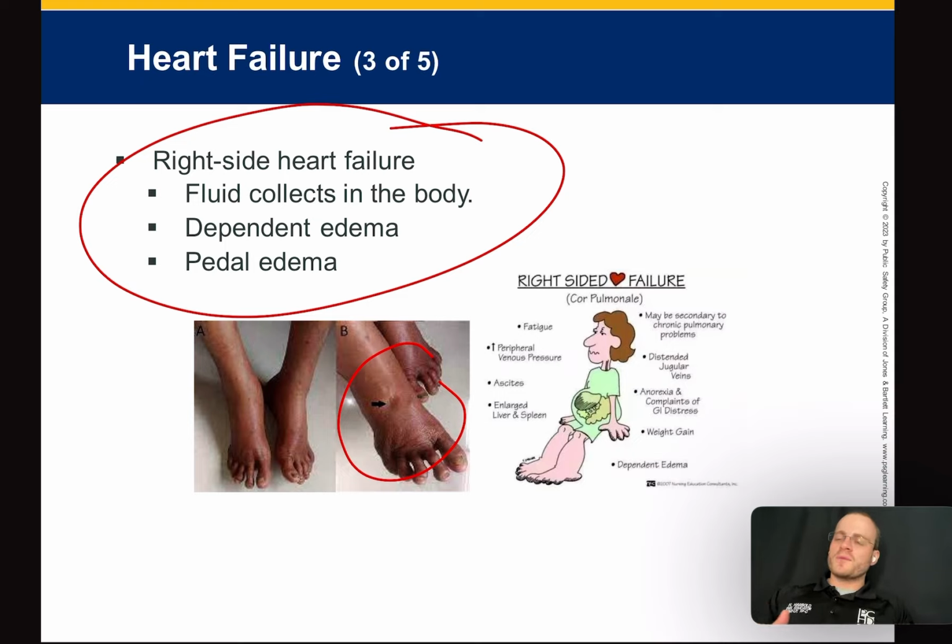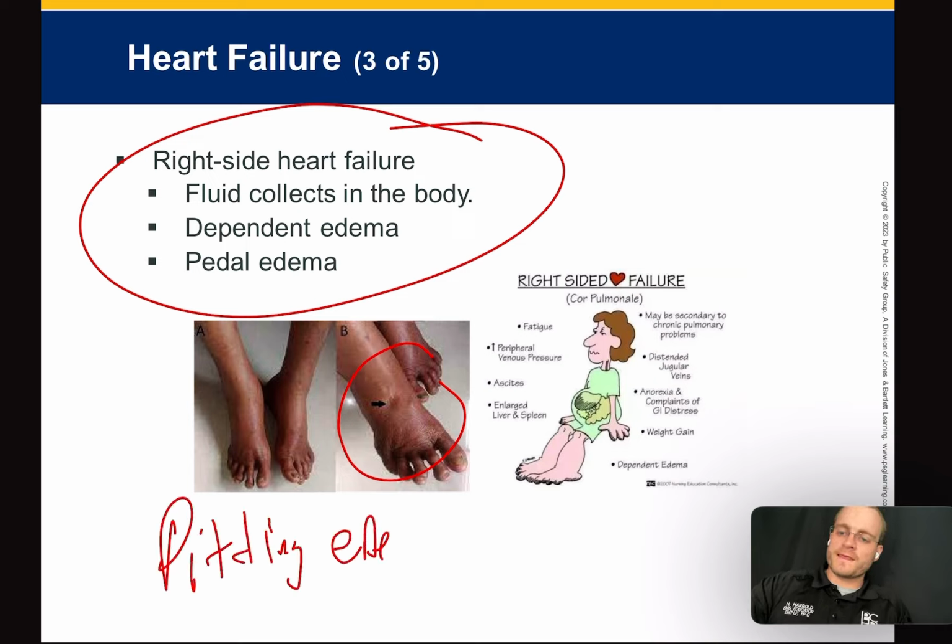And we see this really commonly because most people sit up during the day, whether they're in a wheelchair or chair or whatever, especially old people. And so gravity will pull the blood down there. And just like in the lungs, fluid will kind of leak out through the hydrostatic pressure. And so you end up with fluid leaking out into the third space. And so you end up with something called pedal edema, dependent edema, right? Or pitting edema. And so let's talk about what this whole pitting edema is.